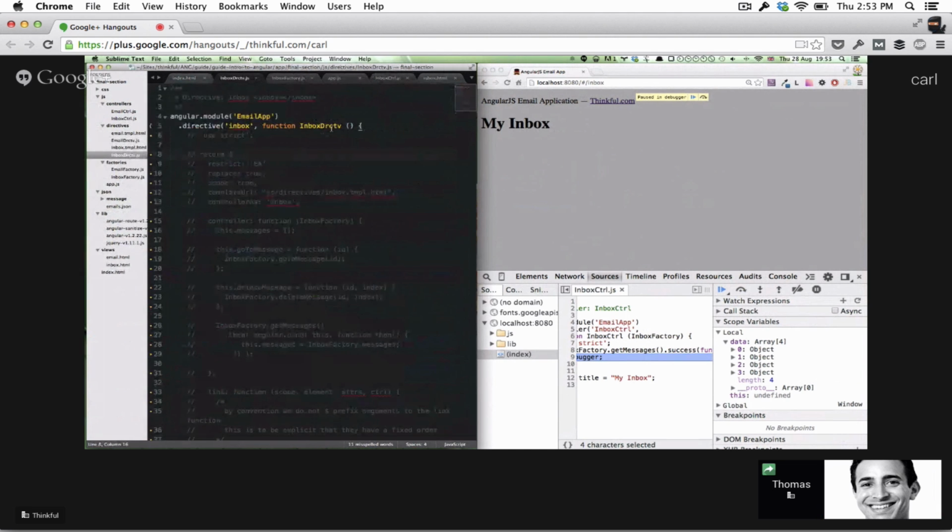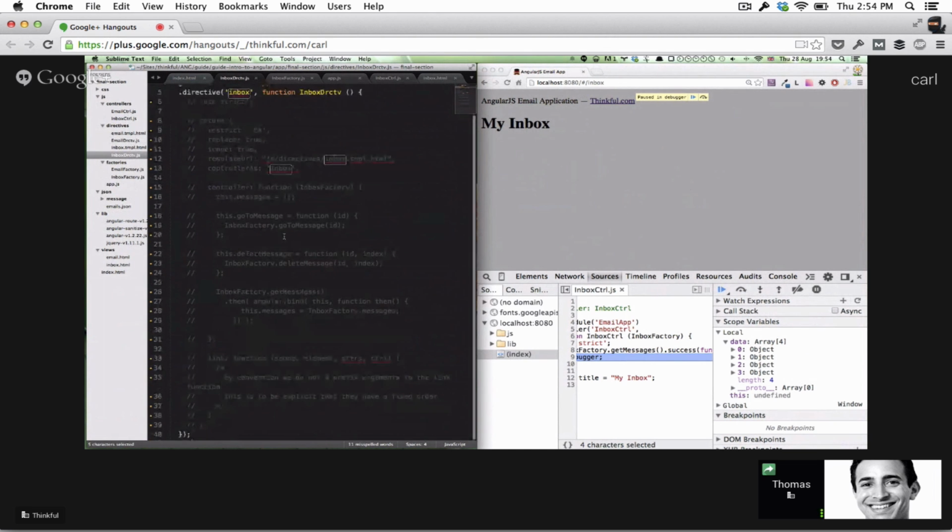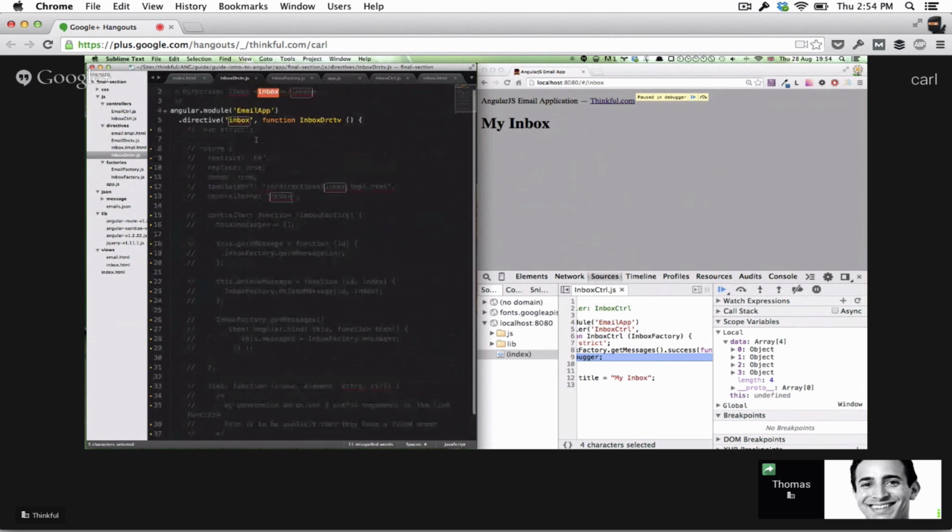Similar to a factory, you just use the word directive and give it a name. This directive can be used by specifying a custom element of inbox. That's really clean. It's the same name here, inbox and inbox.